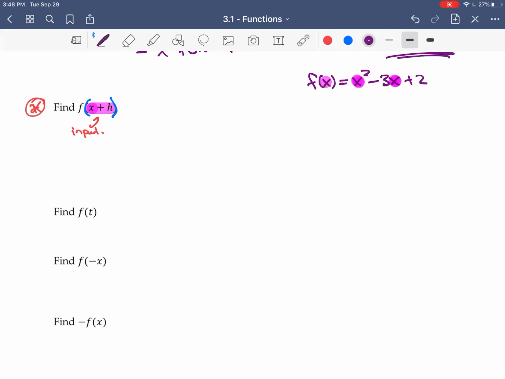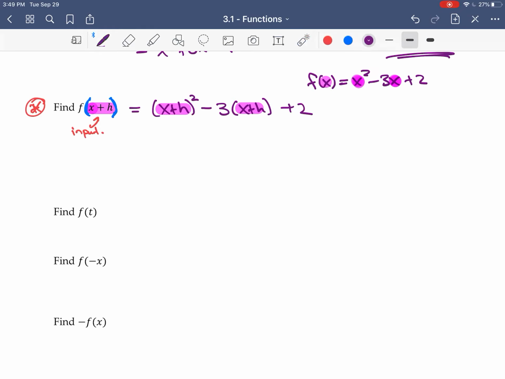Okay, so that means that f of x plus h is going to be x plus h all squared minus 3 times x plus h plus 2. Okay, so this is what I put in to where the x's were. So I replaced the purple bits in the equation with the purple bits down here. Okay, that's how function notation works. So it's important that the x plus h is in the bracket, because that's how we know it's the input of our function, which is f. Okay, so this is f of this thing here. So that's what you want to put in.